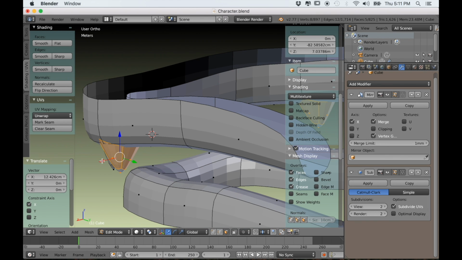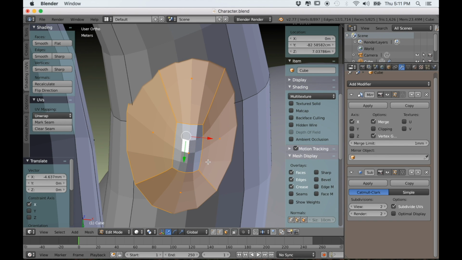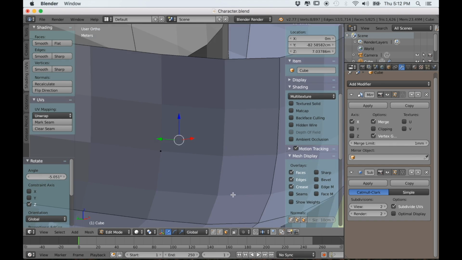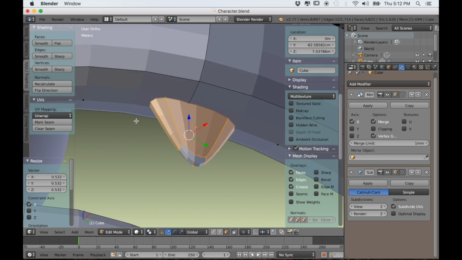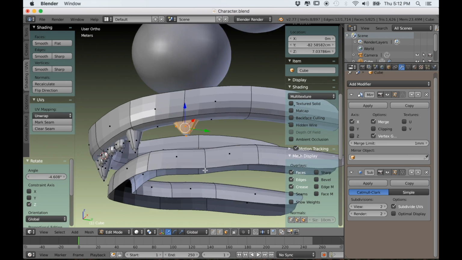They're sort of pointy, but they're sort of like long and thin. So I'm basically just going to scale it on Y to give it that kind of long, thin appearance, and then just scale and rotate it so that it fits into the gum a little better.